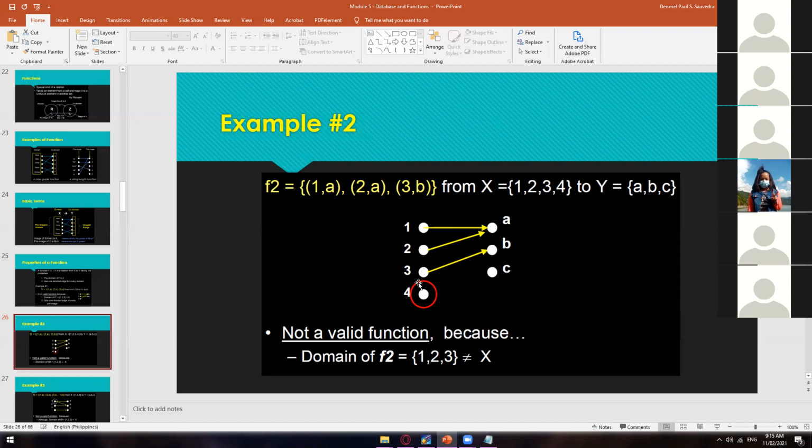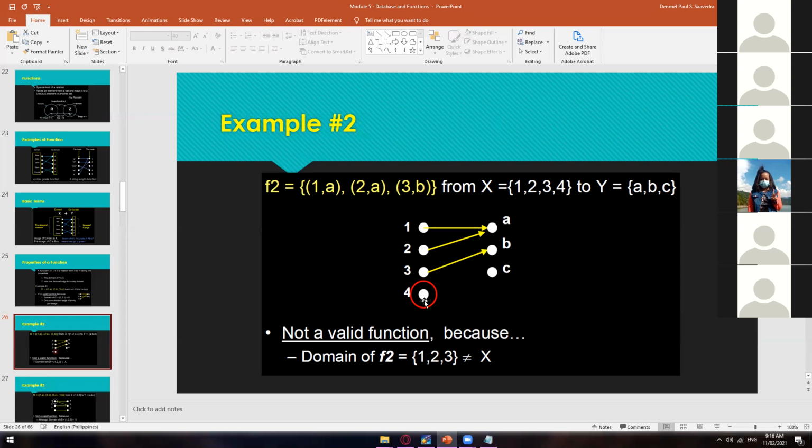This is the terminology for that one. That is a requirement, or that is mandatory. If one of those is not met, then that one is not a function anymore. For example, imagine that this is the list of students. Number one has a grade of A, number two has a grade of B, number three has a grade of B. But number four doesn't have a grade, which in a class is not valid. He or she should have a grade, whatever happens. Like if he's failing the class, then this one should have a grade of F, or a grade of 72 or 73.